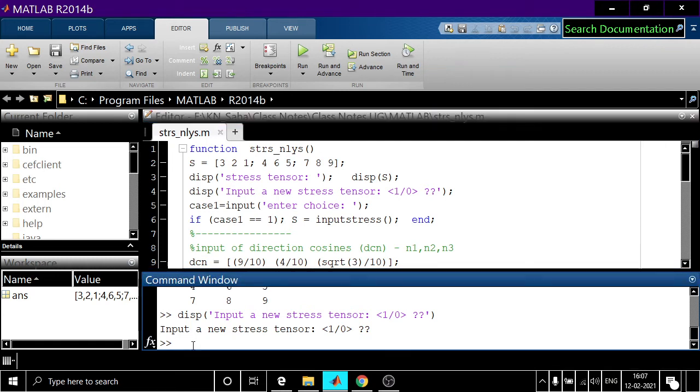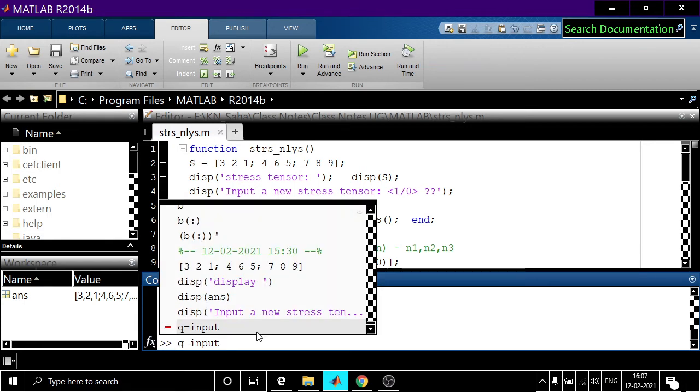So that way, if I say here, okay, Q equal to input, then it will ask for an input. Just a minute, let us see.